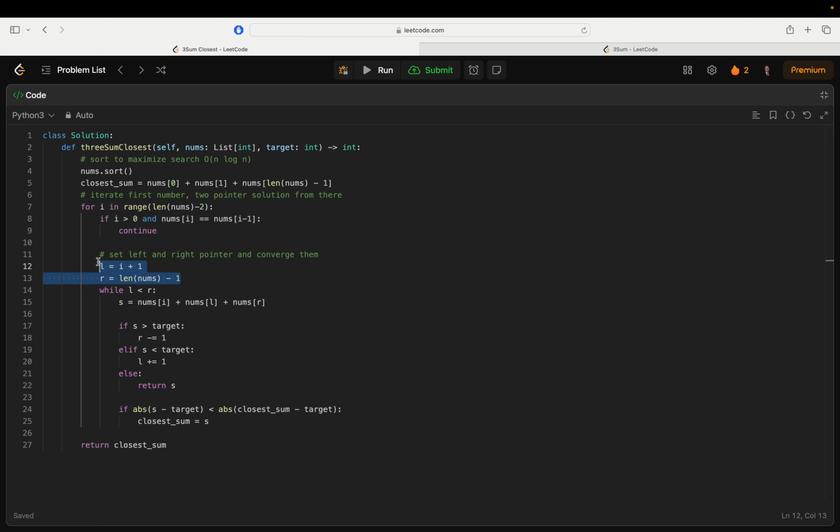Otherwise, we set the L and R bounds, and then we lower R if the sum of I, L, and R is too big, and we increase L if the sum is smaller. So we're essentially just converging it in the right direction.